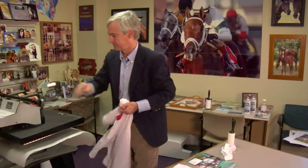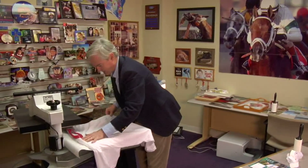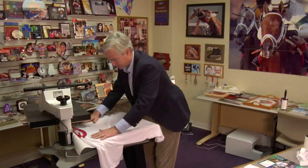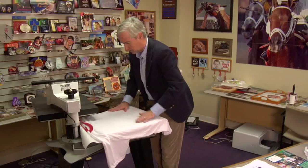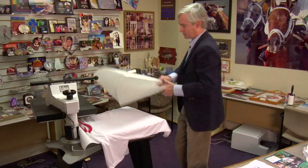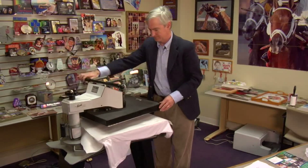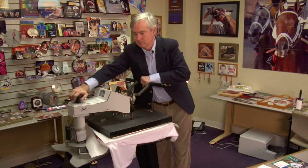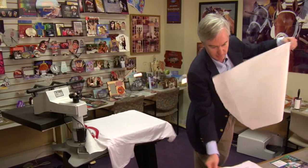So we're going to dress the press here. I'm going to cut out a lot of the little steps just to expedite things — I normally would lint roll the shirt and so forth, but we're going to jump in and do our press. We're going to press at 400 degrees, 45 seconds, with what I would call one-handed pressure. We will pre-press the shirt just to get wrinkles out and to check our pressure. Pressure seems pretty good — I like that pressure.